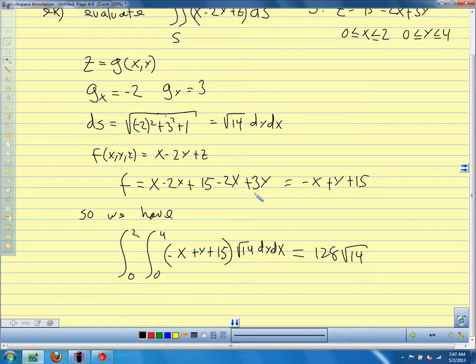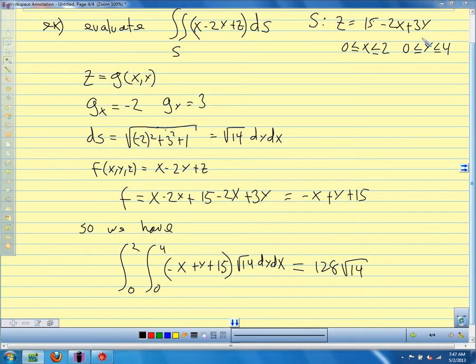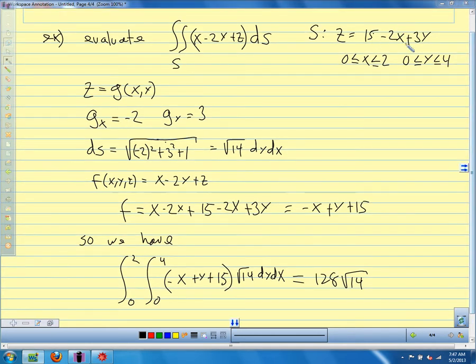So we expressed our function in terms of our parameters for our surface, found our surface area increment, found our ds, and evaluated the integral over the region in the xy plane. So questions on that one? For surface integrals, where students usually make mistakes is one, in the parameterization, being clear about the parameterization of the surface, and two, expressing our function in terms of the parameters of our surface. Those are the two places where people usually make mistakes on surface integrals.